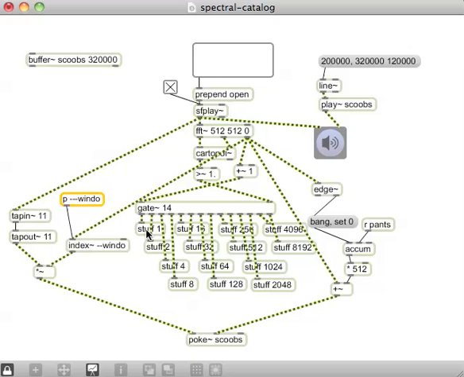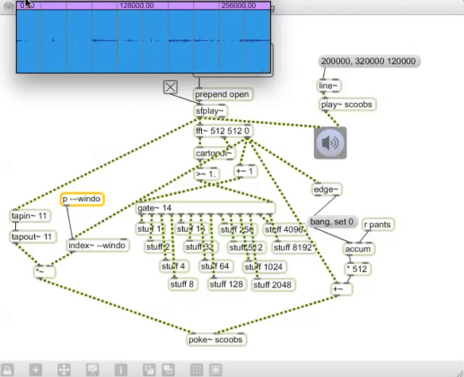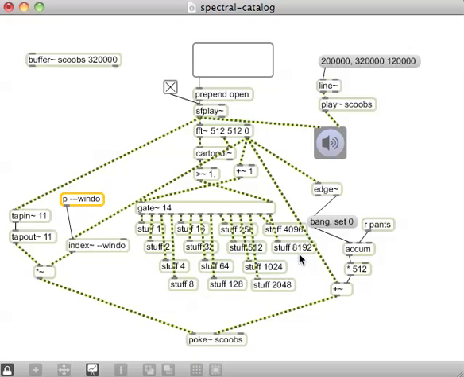Obviously, that means that low frequencies are going to be more quickly updated, or more closely placed in time, than the higher frequencies, which are going to be a minimum of 8192 times 512 apart in samples, and whatever that value is, I have no idea.